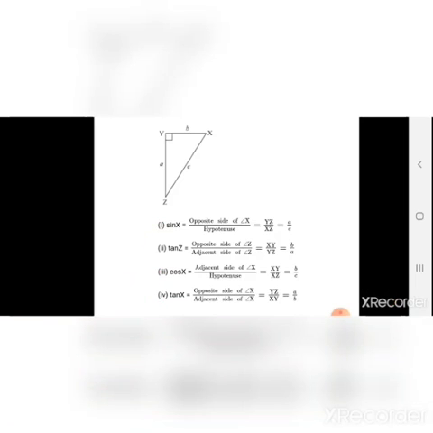Tan x, after that again it is related to x. Tan definition, opposite side upon adjacent side. The ratio we are writing for angle x, so it is particularly written that opposite side of angle x upon adjacent side of angle x. First answer is being written in the name format, that is YZ upon XY, and value is equal to A upon B. Now only tan z we have to write.